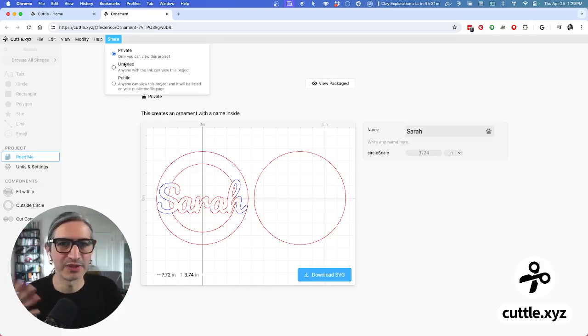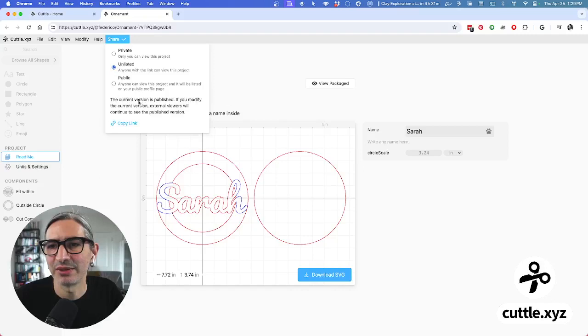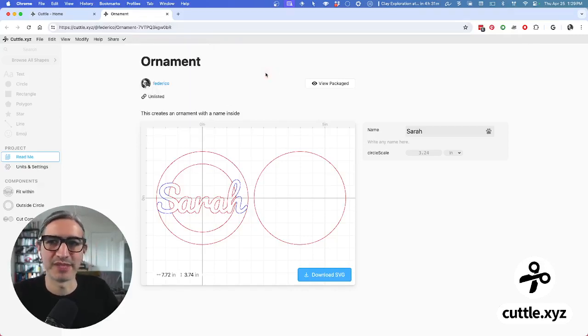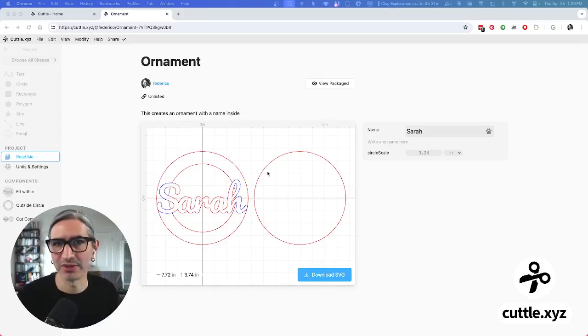In general, if they're not super finished and they're for informal sharing, we'll do unlisted. That will create a link that you can copy and paste in an email or the chat, the way I'm going to do right now. I'm going to place it in the chat. Then you can access that project and make more modifications.